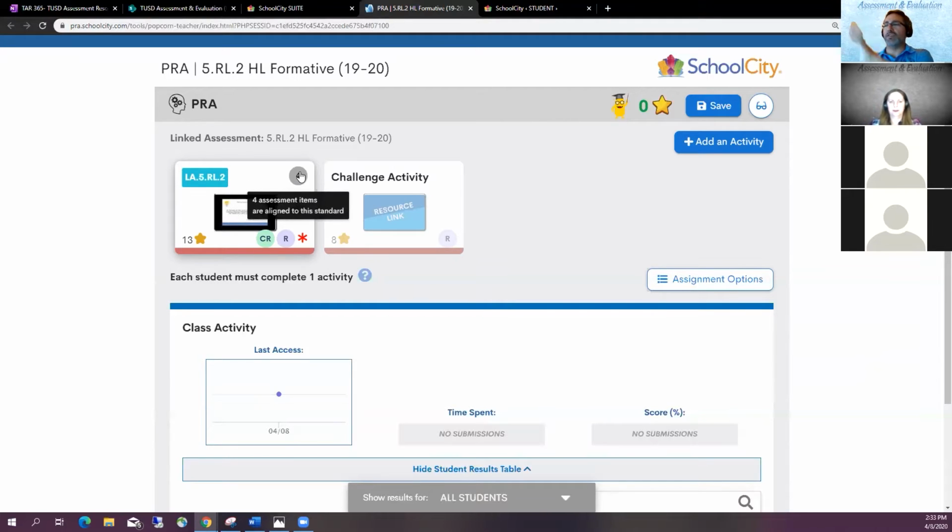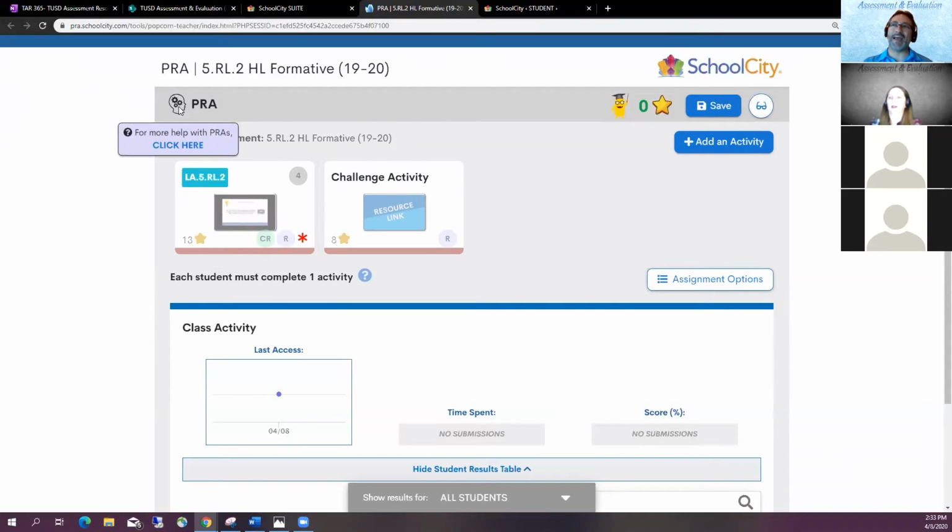Now, just to finish the quick tour of what we're seeing here, the rest of the things that you're seeing on this tile that's already had activities assigned to it are how many stars or points it's worth to complete all of these activities for this standard. This is a default setting. Yes, you can go in and control for it, and if you really want to learn how to do that, remember that click here or the other resources from the TAR. But otherwise, just trust that it'll still gamify it for the student without you really having to do that level of tinkering and setup on your end.